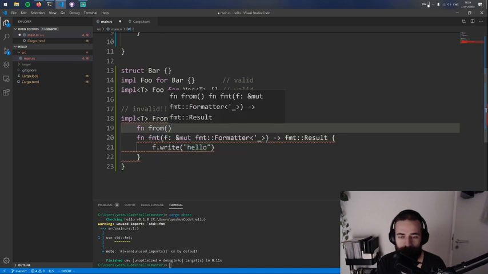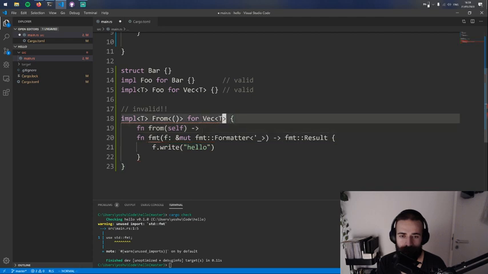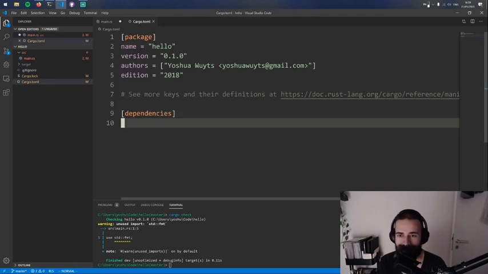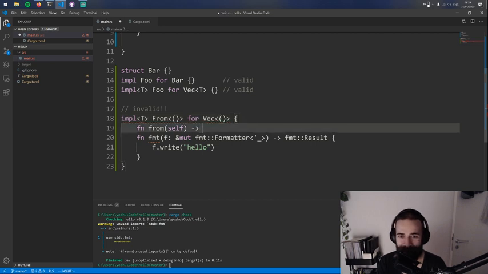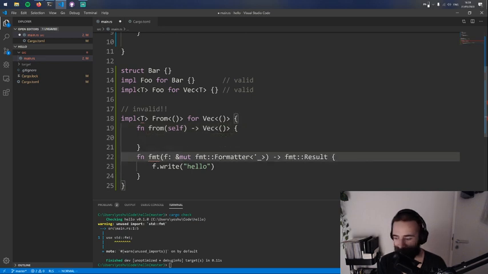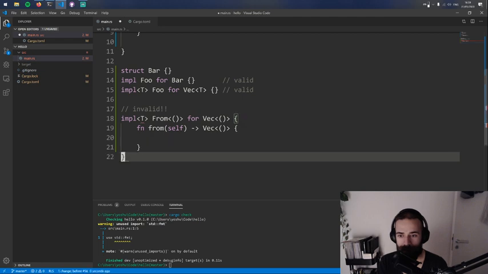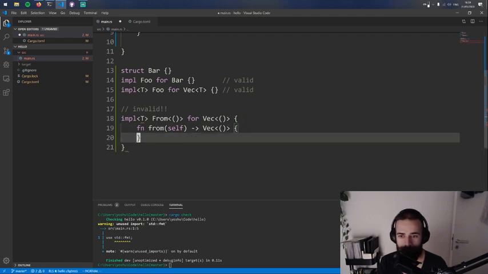Function from, self, for Vec. So this implementation doesn't exist yet. We're going to say, what does it return? Returns a Vec of that. Oh, hey, go get lost. Todo. All right, so this won't compile.